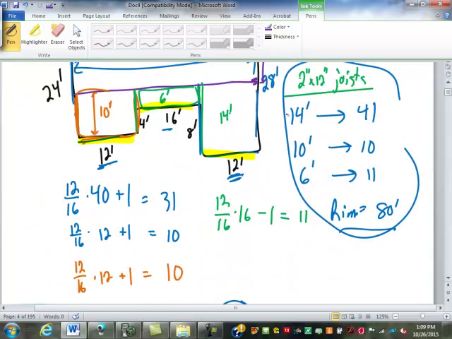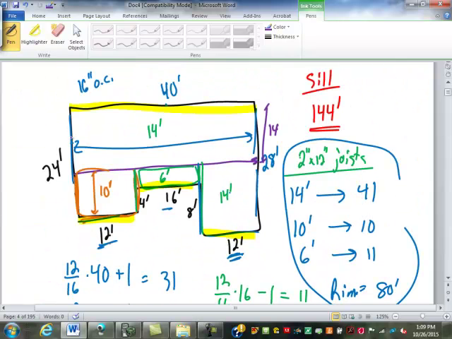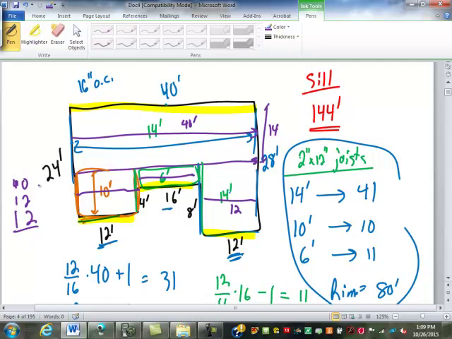So looking at our drawing here, obviously we need bridging here, so there's 40 feet where we need bridging. Here we do, so there's another 12 feet, so that's 40 plus 12. Here we obviously don't. On the 10 foot, should we? Depends who you're talking to, let's put it in. I personally would rather put it in than worry about it later. In fact, if you go over 20 feet, you have to have 2 rows of bridging.